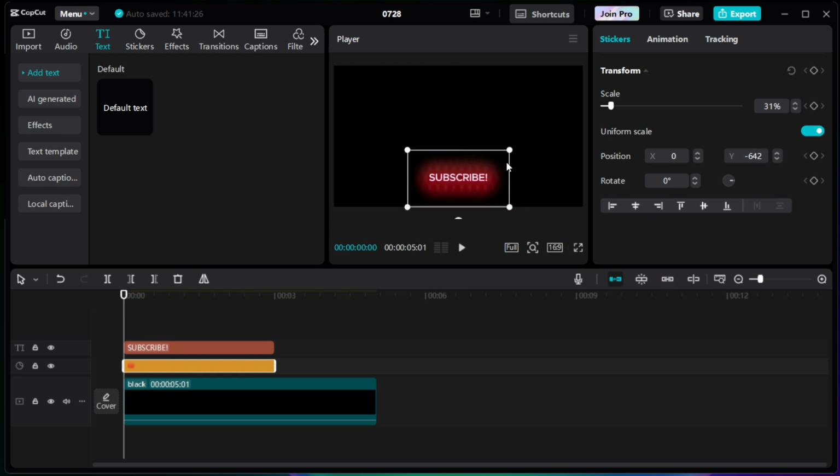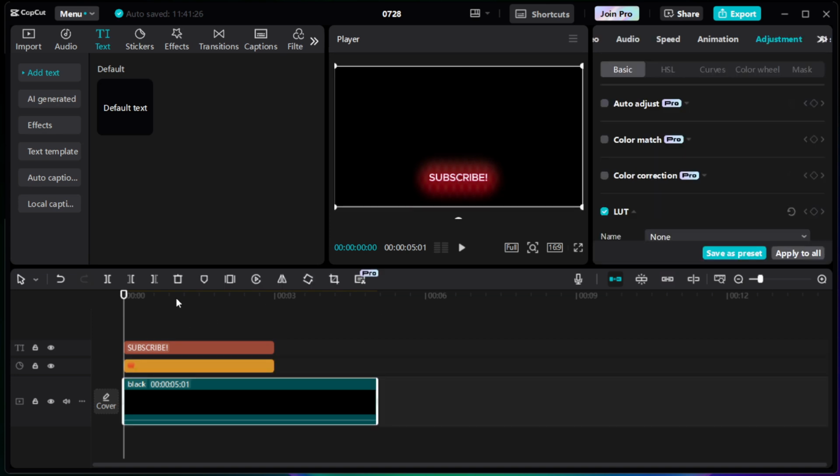Along with font selection, you can also tweak the shadow and spacing. Adding a subtle shadow can really make your text pop, giving it depth and a polished look. Adjusting the spacing is equally important for readability, so take some time to see what works best for your specific text.